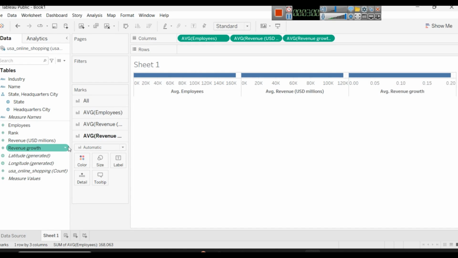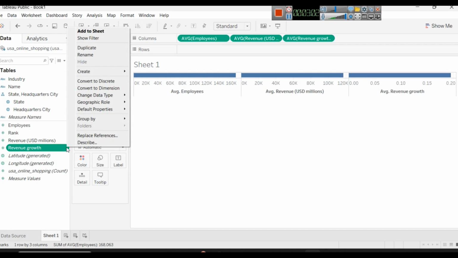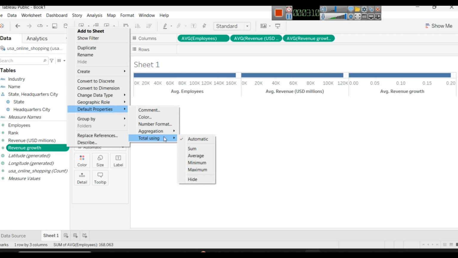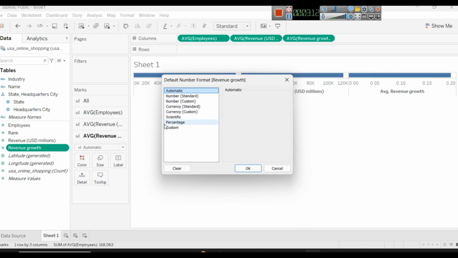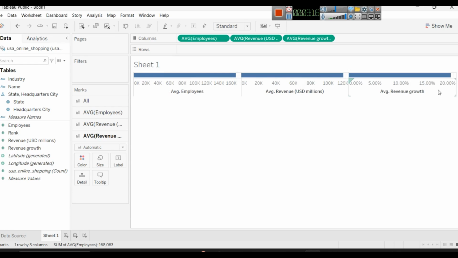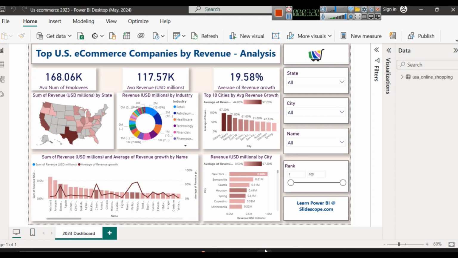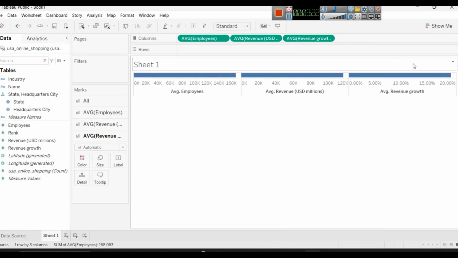For example, revenue growth is given, obviously it has number, but in default properties we have total using automatic sum, average, or number format, sorry, and in number format let's show it as a percentage. So now it is showing 19.58%, which we can confirm here also.